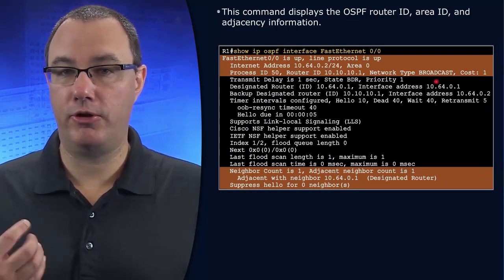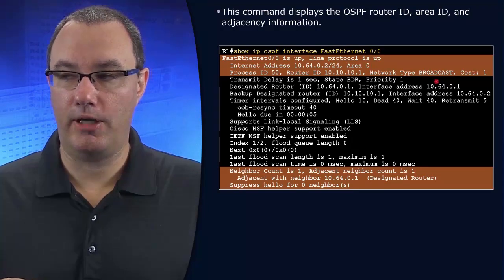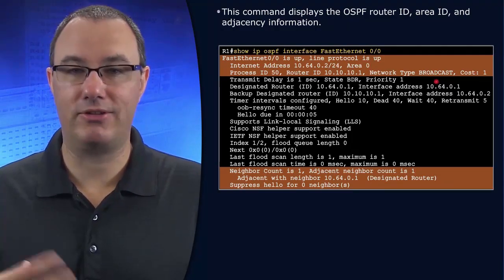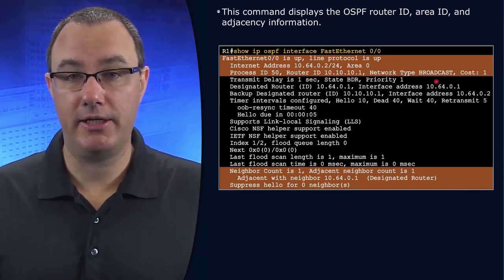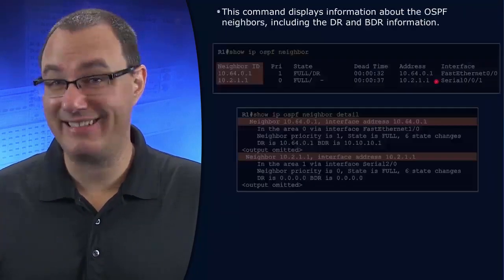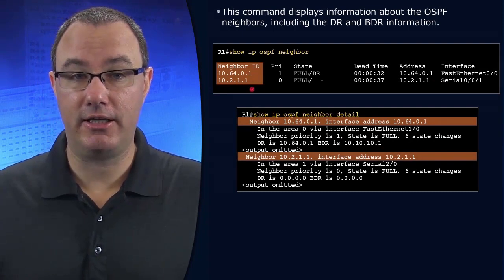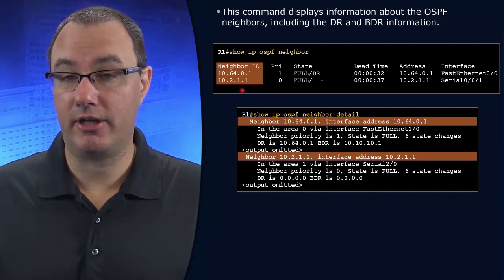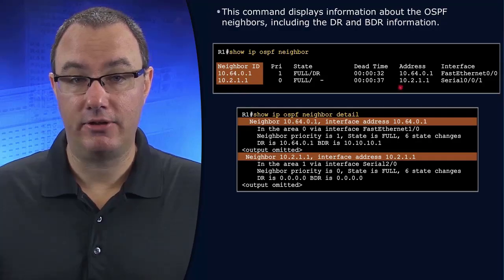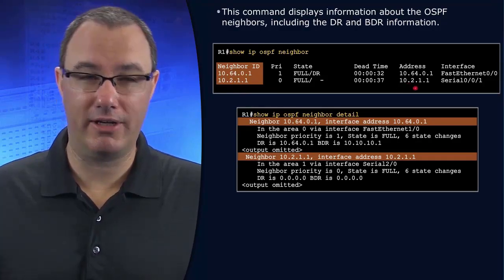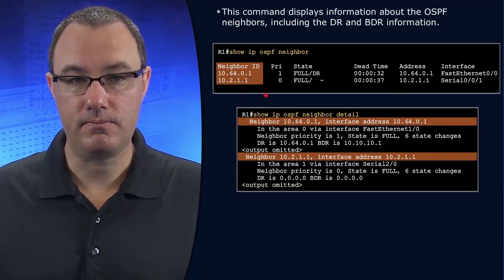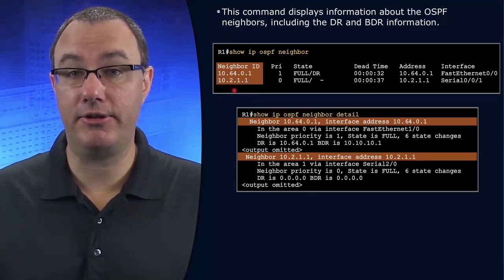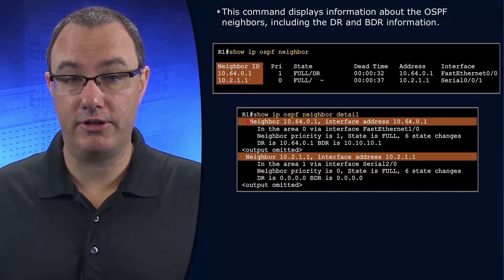Now, this is a numeric name, so it is used in configuration with virtual links and filtering, but it is also communicated in hello packets, and the neighbors can see this. And so if I want to see the router ID of my neighbor, I can do the command show ip ospf neighbor. And the neighbor ID, that looks like an IP address, does it not? And in fact, the IP addresses are over in the 5th column, but the router ID of our neighbor is in the very 1st column. And so you can see that if you look at the detailed output as well.